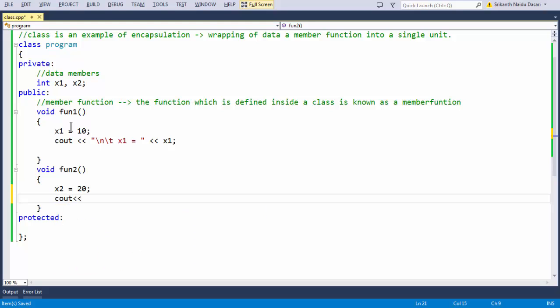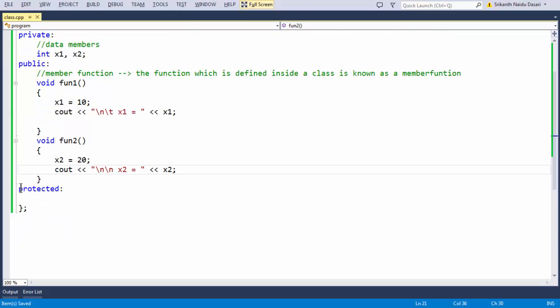So here we have taken two functions, a very ordinary, quite common program. Using function 1 I am assigning the value of x1 to 10, and using function 2 I am assigning the value of x2 to 20, and just outputting them.